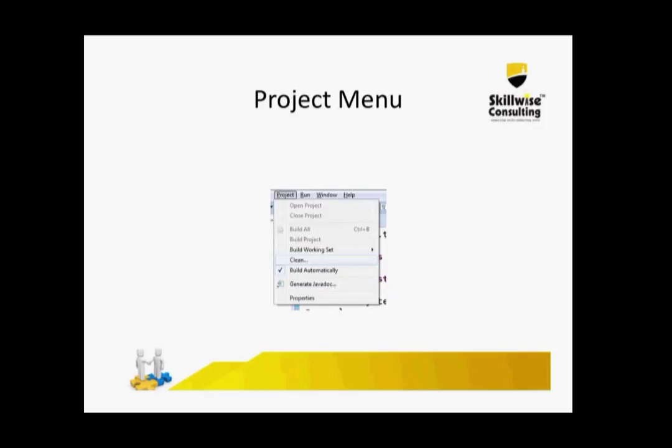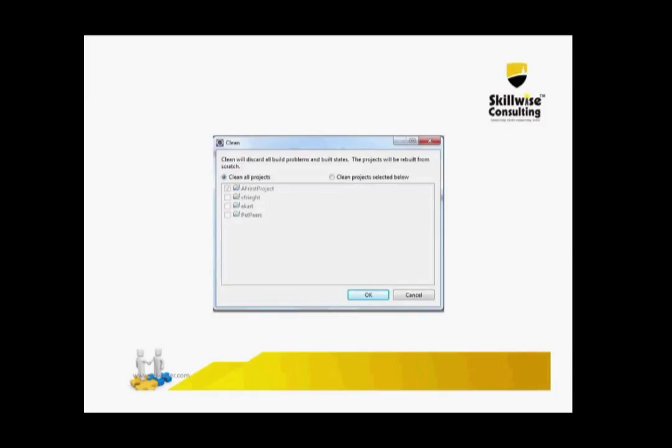Whenever I click Clean, there are two options. If you want to clean all the projects, or if you want to clean a specific project, that is your choice. Suppose I select Clean projects selected below. Then the projects below are going to be enabled. As of now, all are disabled because Clean all projects is selected.